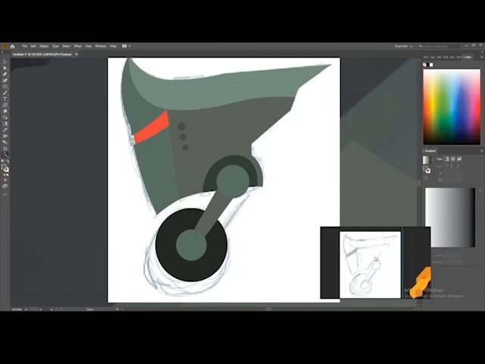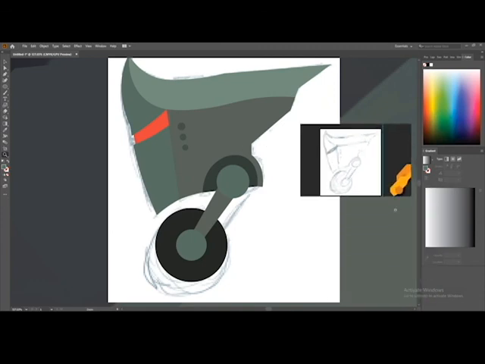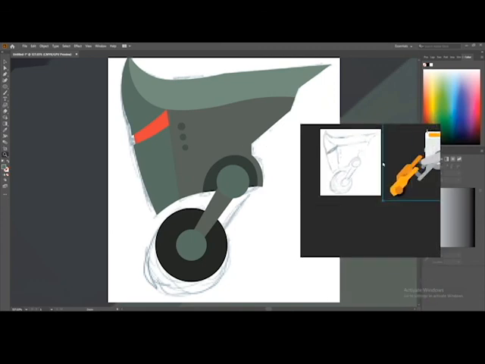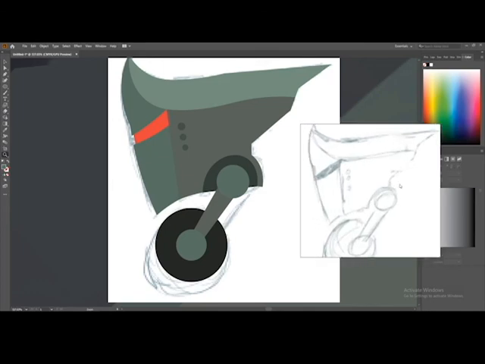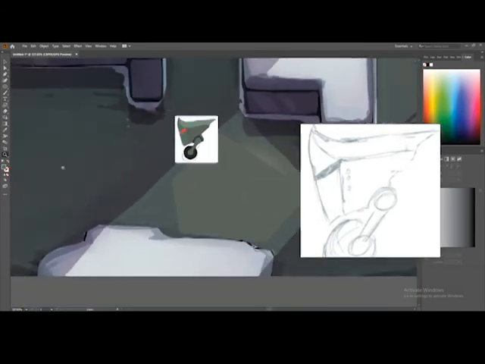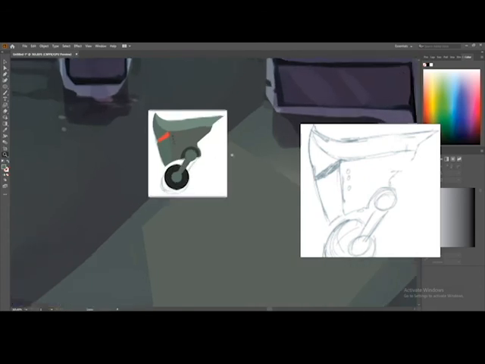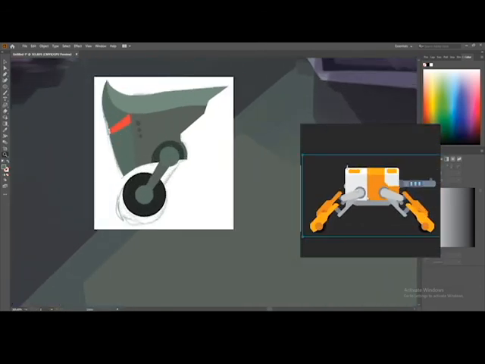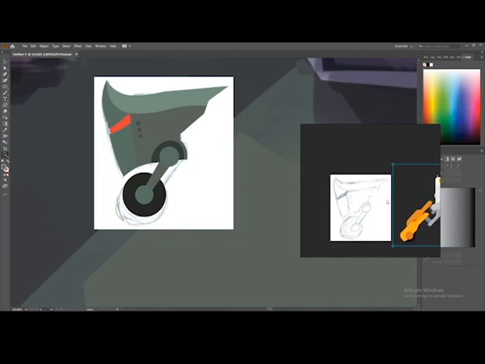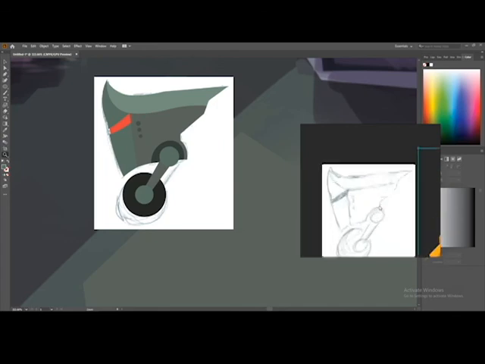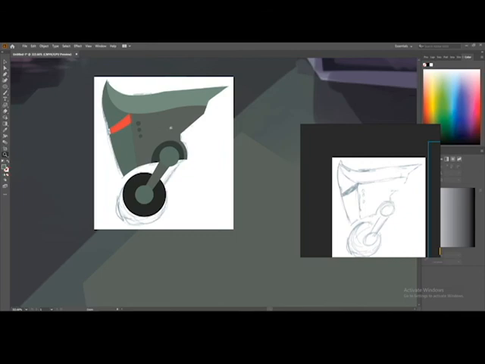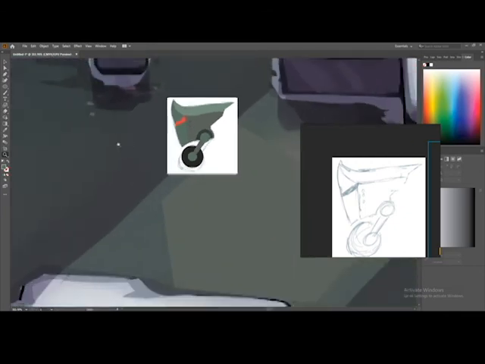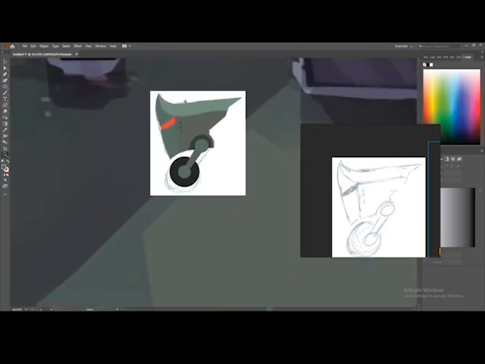We can look again here at our reference, and let's try and notice if there's anything missing. So something to note is I think we wanted to capture some degree of damage on these robots. So we can try and add some paint chips or something. We can try and add some rust.